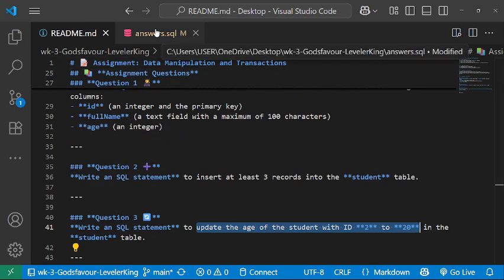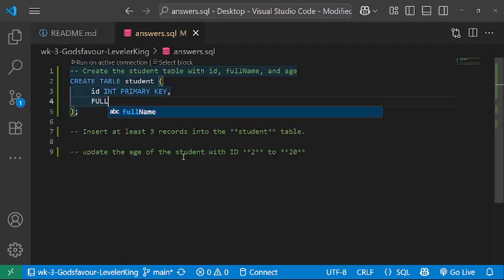So for the full name, if I set it to text it can take as many spaces as possible, but to set a limit of just 100 characters, I need to use a variable character limit. So I need to set a variable character limit of 100.